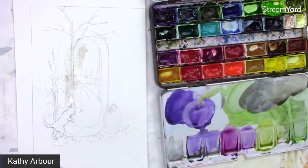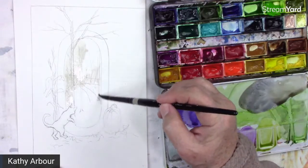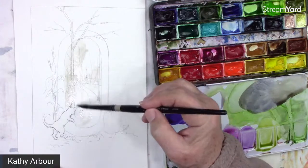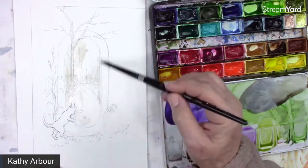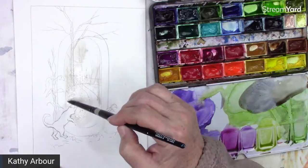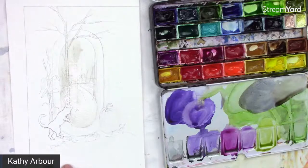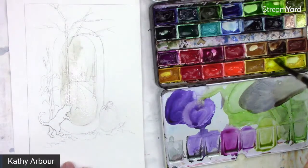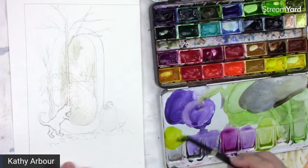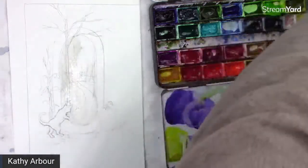And I'm just going to put a little bit of this color in it, mostly on the bottom here. I'm going to leave this patch over here for a little bit of highlight. So we can add a little bit of that yellow. I'm going to need another palette, or I'm going to have to wipe this one a little bit.